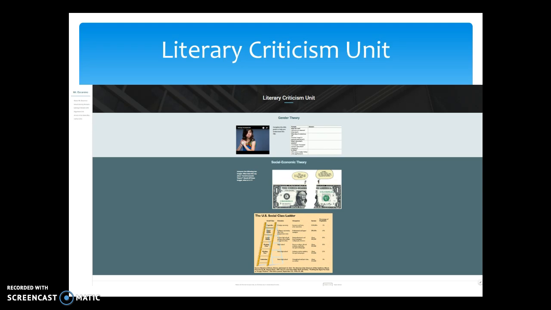In this page, I provided a YouTube video called Like a Girl, and it's going through asking kids like run like a girl, throw like a girl. And one of the things that we study is this thing called gender theory. And with that, it helps students understand that saying something's like a girl is meant as a very derogatory remark.